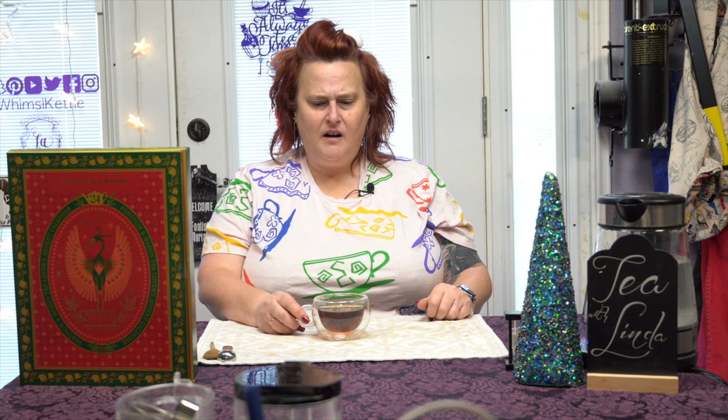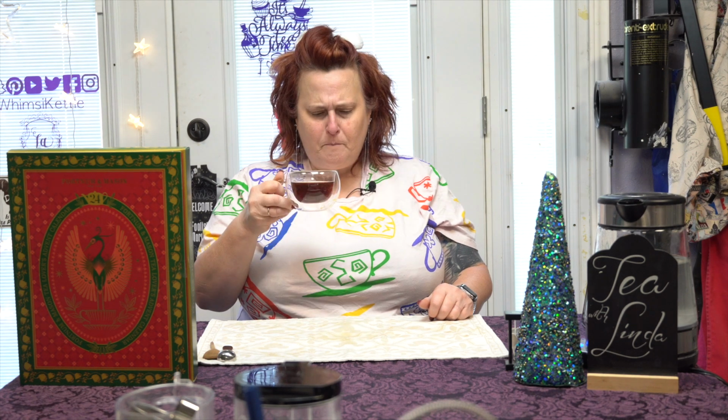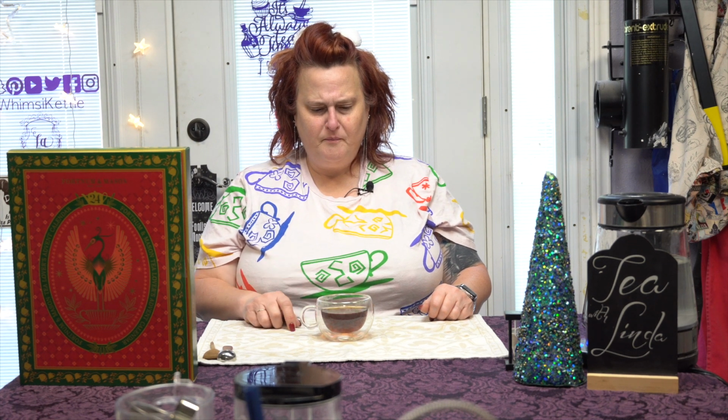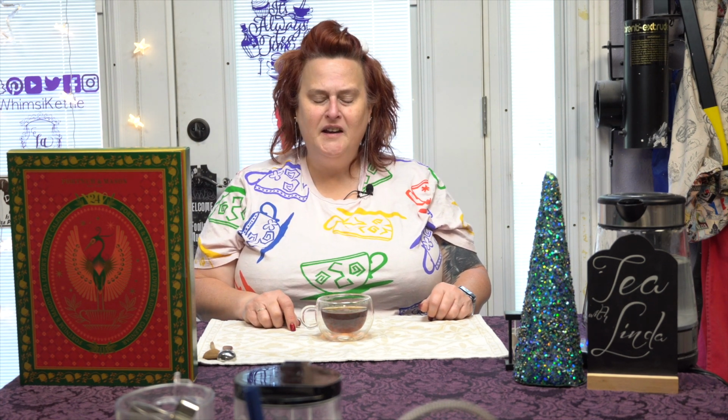There is a little bit of particulate now that it's had a chance to settle for just a moment. Now that it's cooled off just a hair, I am getting more of a chocolate taste than a caramel. So it's the tea, rose, and then chocolate. And it's quite delightful, actually. I really am enjoying that, which is kind of surprising to me, to be honest with you.